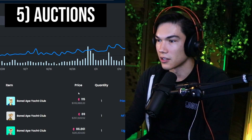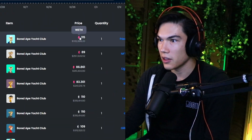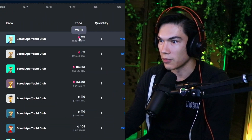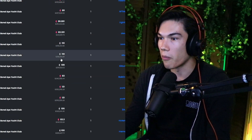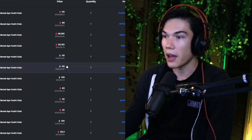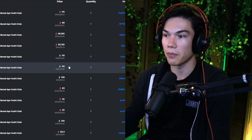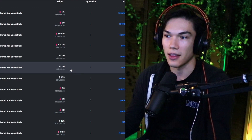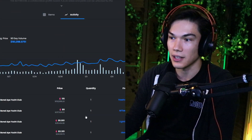Number five: auctions. If you go into the activity tab on OpenSea, you can see there is a red Ethereum symbol — that means someone put a bid on the asset and didn't just buy now. And if there are a bunch of red Ethereum symbols, that means there's not as many buyers. People are putting in bids to buy at a lower price, the price that they want. And that means sellers are willing to sell their NFTs at a lower price.